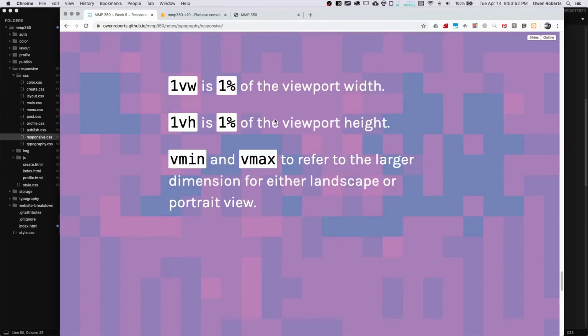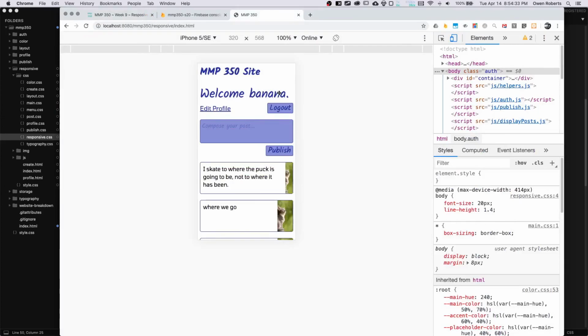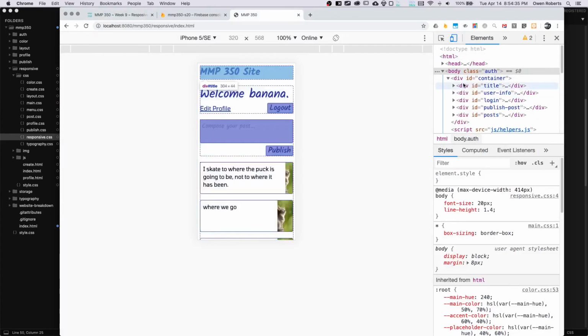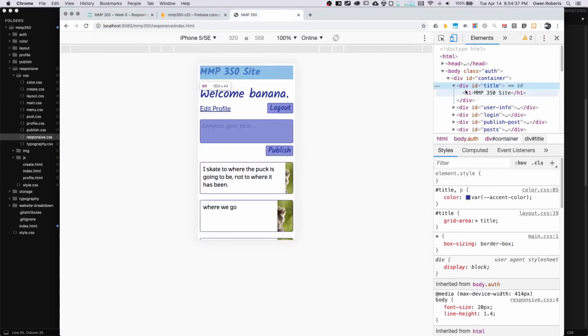And so we can actually set width and height dependent on the width and height of our browser. It's a little bit funky, but you can think of 1 as being 1%. So if we have 1 viewport width and the width is 600 pixels, that would be 6 pixels. So we can try setting some rules on the title to make it fit in the viewport. I'm going to do this in Chrome first, and then I'll go from there.